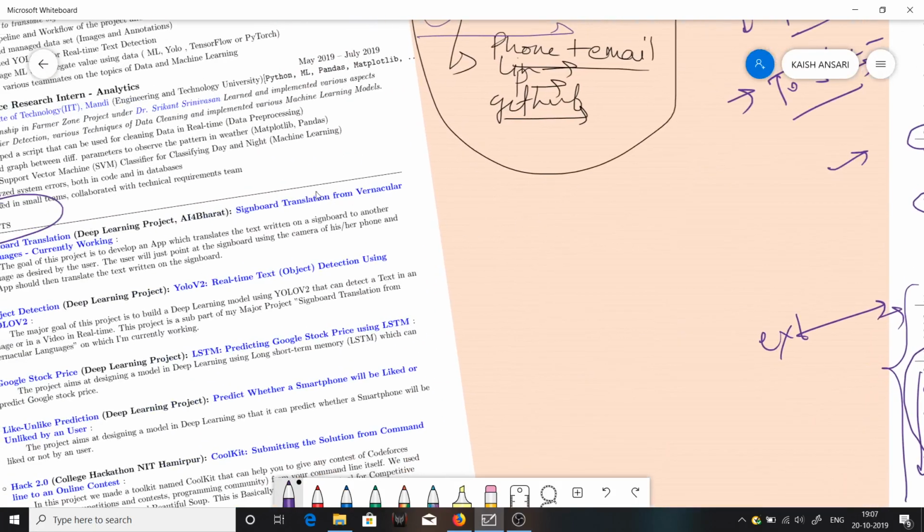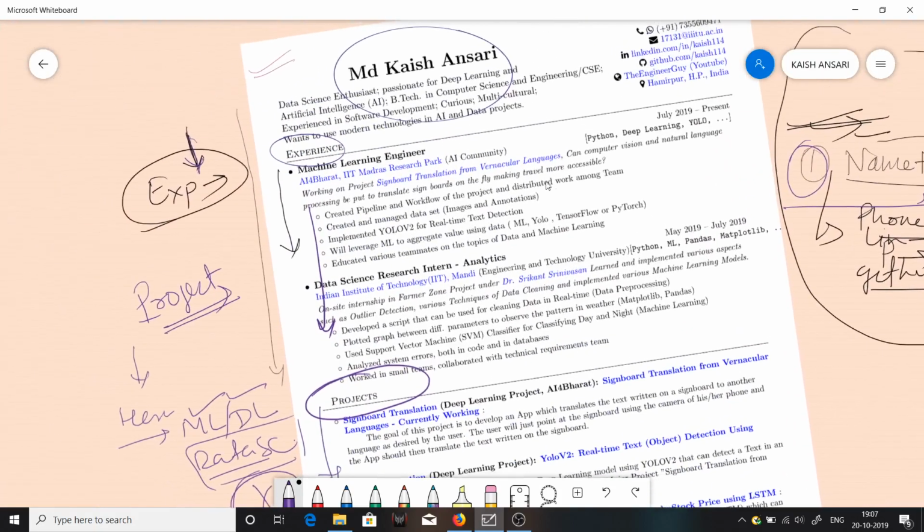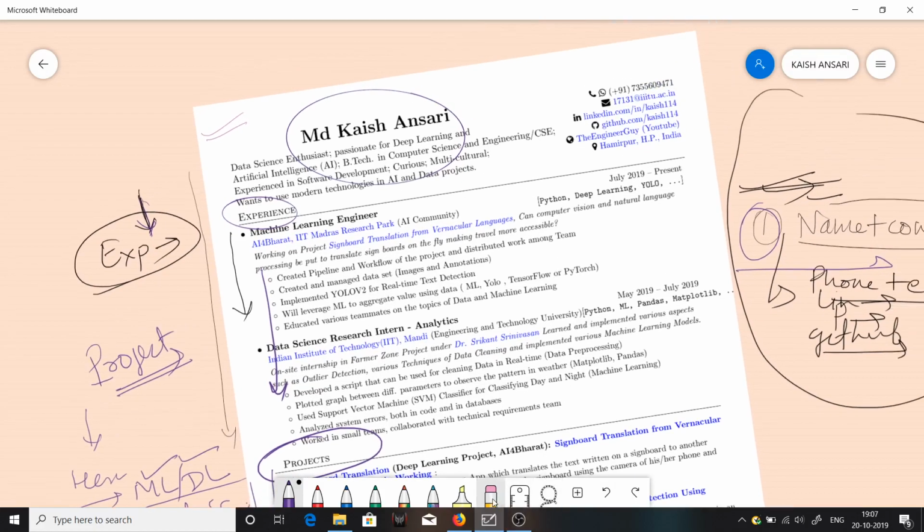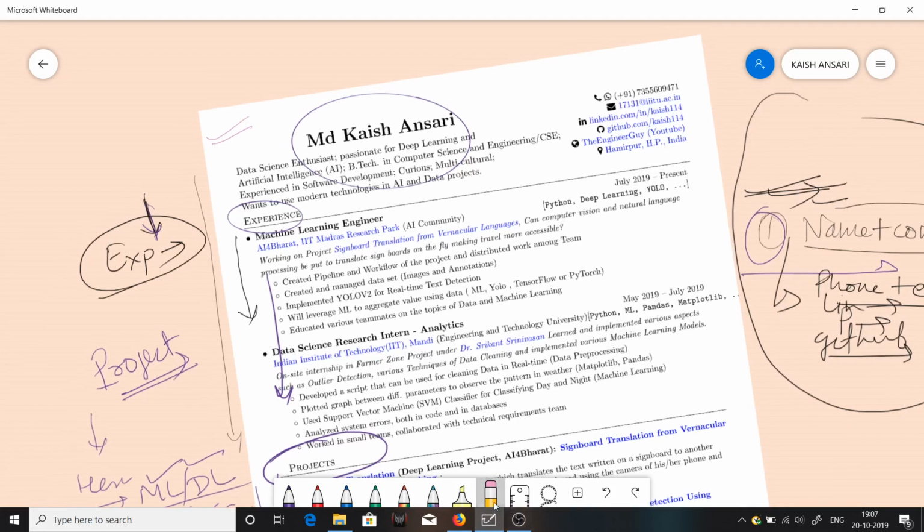Now I'll make everything clear by going through one by one how you have to write your resume, and what kind of stuff you have to give in a resume, so that an employer or anyone who is seeing your resume gets influenced. So guys, let us start from the beginning. Now I have to erase these stuffs.